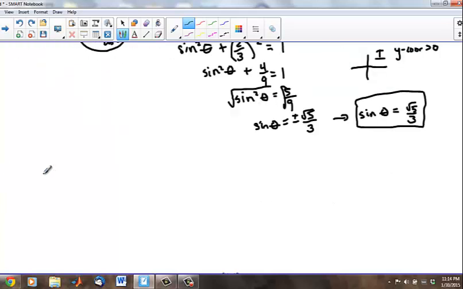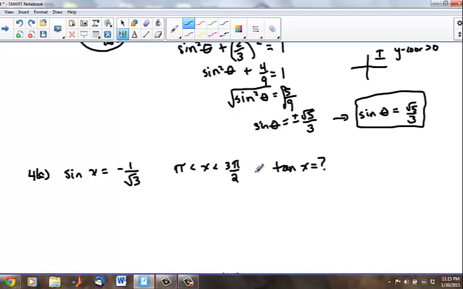Okay, let's take a look at number 4, and you're going to be asked to do A and B, so let's look at C. If sine x is equal to -1 over square root of 3, and x is in between pi and 3 pi over 2, we want to find what tan x is.